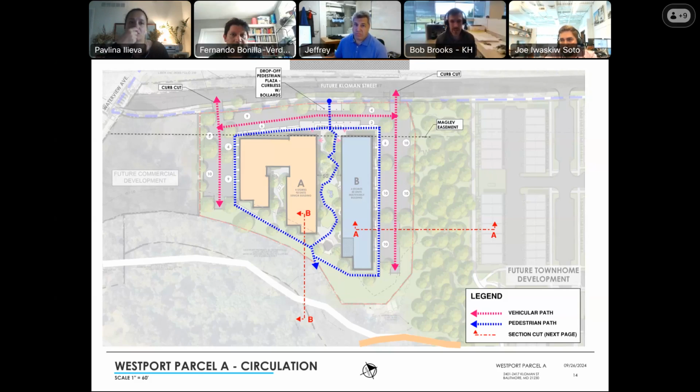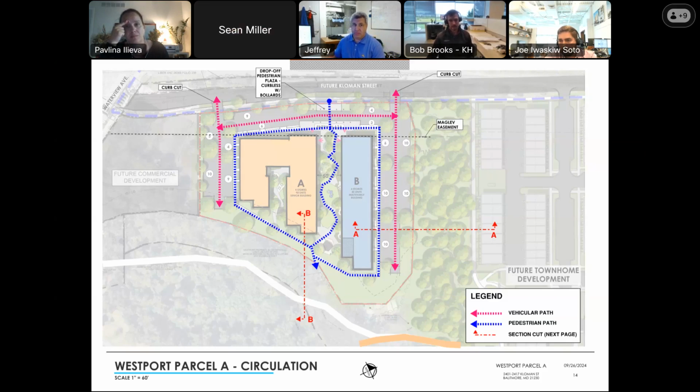Where the blue arrow is leading south, that per the documents that we have, that is where the future connection will be to the waterfront park. As far as the ravine through section A, we did have some concerns there with the need of a pedestrian bridge or the like to get across on that connection. Yeah, there are some wetlands in that ravine for section A that are under jurisdiction of the Maryland Department of the Environment, which we would like to avoid, you know, impacting environmentally sensitive areas. No, surely. It's also deed restricted too. There's a deed restriction that Pat Turner put on there back in 2007 that forces us to stay out of there as well.